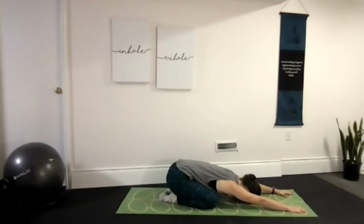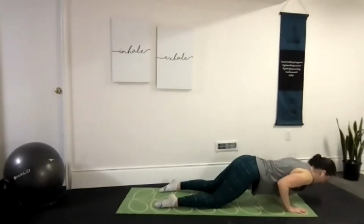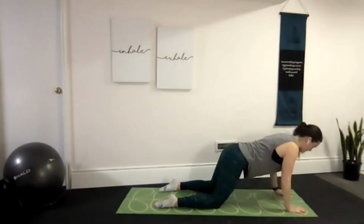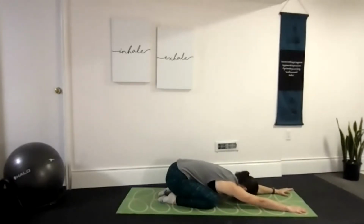Preparing for our modified flow series, let's inhale forward into our kneeling plank. Shoulders stacked above wrists, strong through the core as we exhale, lower halfway down, baby crocodile. Inhale, pressing straight up, keeping the backs flat into plank. Exhale, push back into child's pose. We'll do that 3 more times.